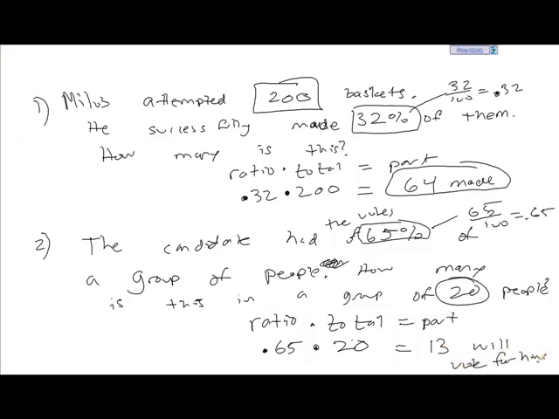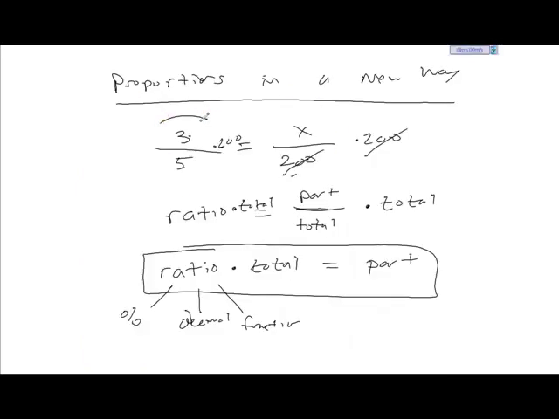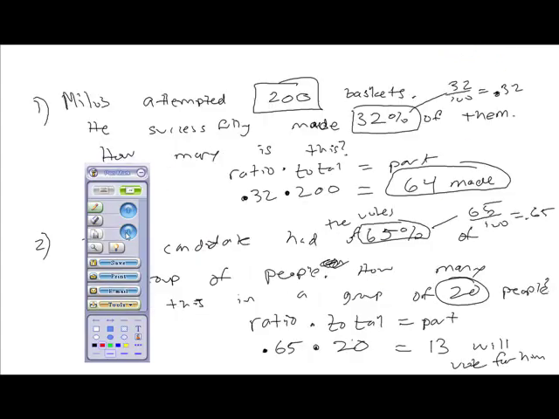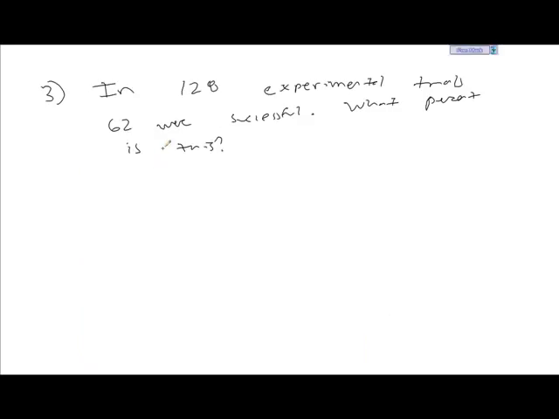So notice that all we've done is we've really just manipulated this little way of talking about a proportion, that we have a known ratio. We're going to take that and equate it to a fraction, but instead of working with fractions, I really can just work with multiplication and equate it to the part. Again, this always works because we're still just using our ideas in the correct fashion.